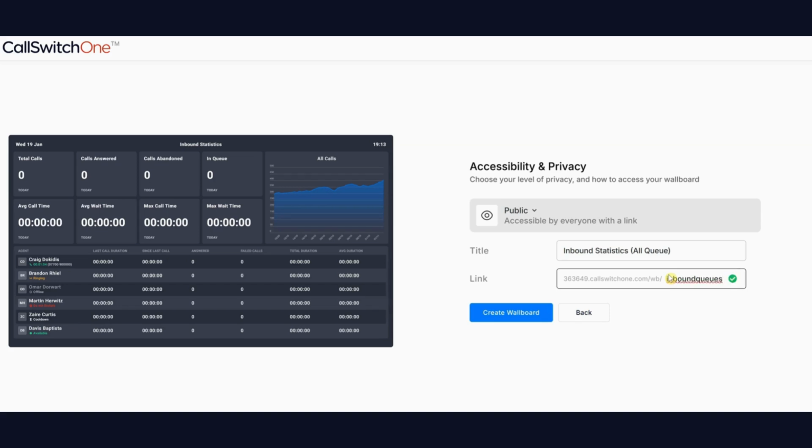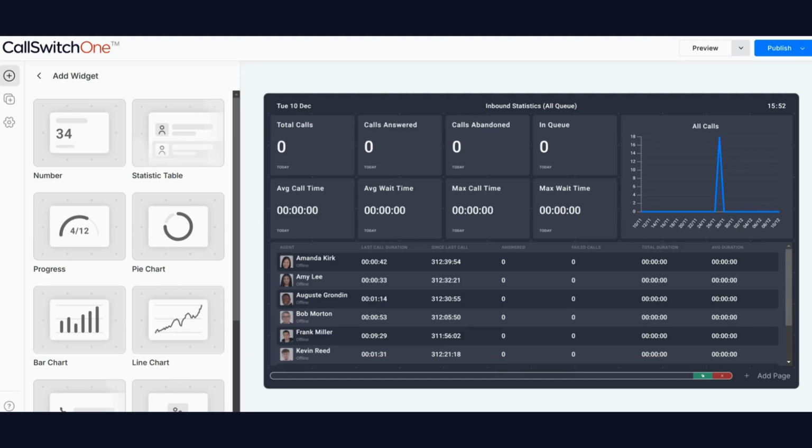Click Create Wallboard when you're ready. Your wallboard will then be generated, and you can use the menus and options on the left hand side to do further customization if you wish. When you're ready, click the Publish button in the top right hand corner and click Confirm.